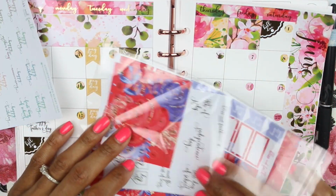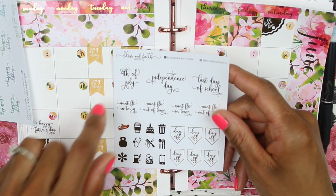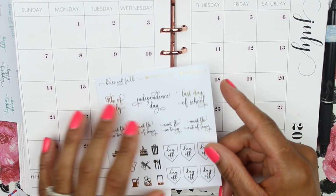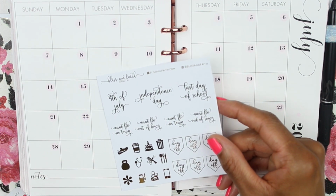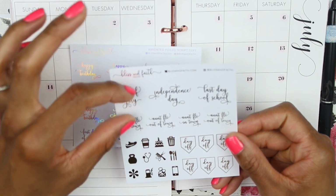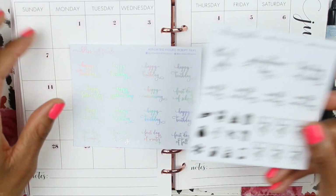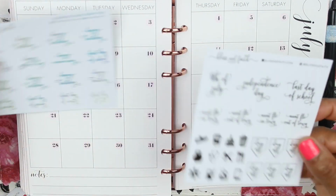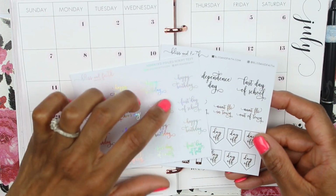What I'm going to do is it'll pretty much be like this sheet right here, because what I did for July, I'll just go over this super quick, is I give you all the holidays, but I realized that these are more for the size of the Erin Condren Deluxe Monthly. I'm going to make them smaller, at the same size as the Aunt Flo Comes into Town, so that they fit into the boxes. I think when I made this, I had the Deluxe Monthly in mind. But anyhow, I'm going to resize the holidays down.